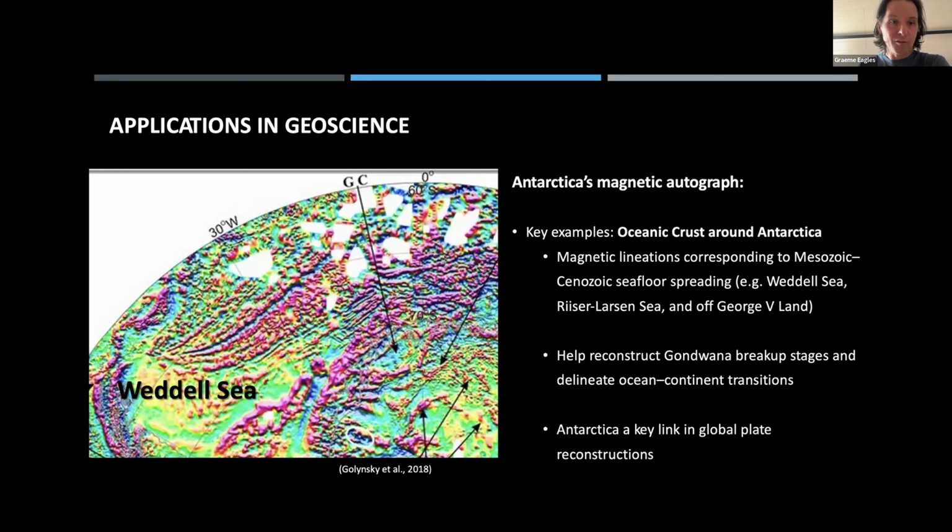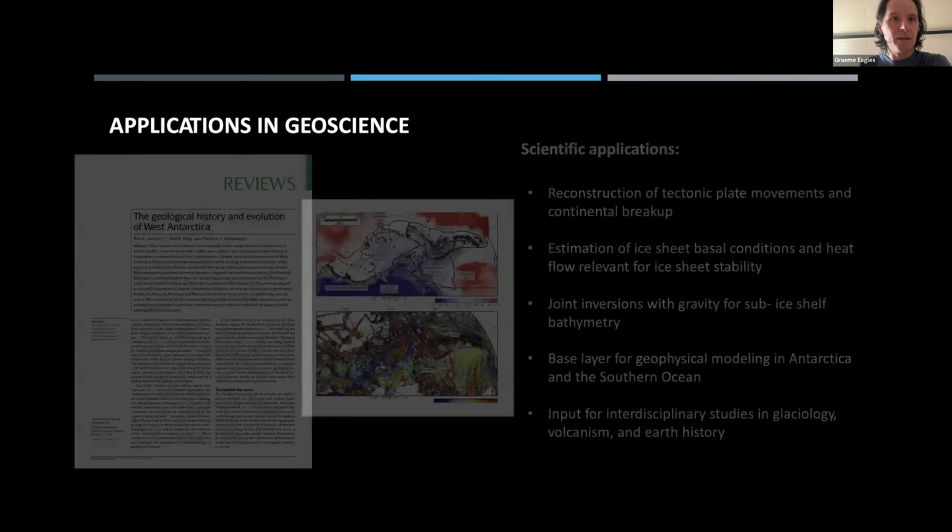These data are particularly useful, not just in the Weddell Sea, but all around Antarctica, for reconstructions of the global plate tectonic circuit, in which Antarctica is a key link for getting from the plates of the Indian Atlantic hemisphere to the Pacific Ocean. And they have big implications for a large use in geodynamic studies.